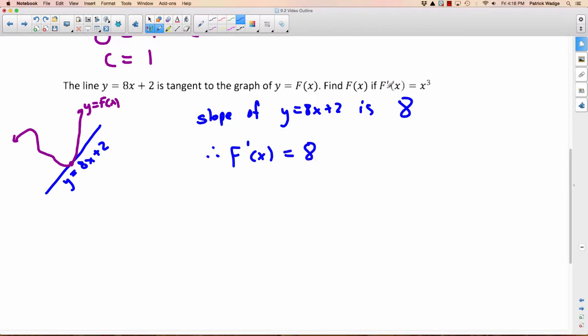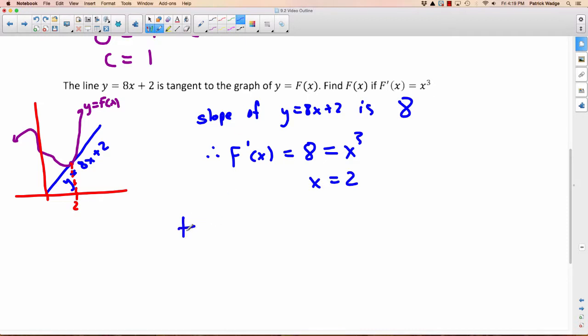And it tells us right here that f prime of x is equal to x cubed. Well, we can easily solve that, can't we? Just take the cube root of both sides, you get that x is equal to 2. So what we now know is, if I was to draw my xy axis here, that this is at 2. This is when it's an x value of 2. And in fact, we can do better than that. We can find the y value here too, can't we? How come? We can use this blue equation right here.